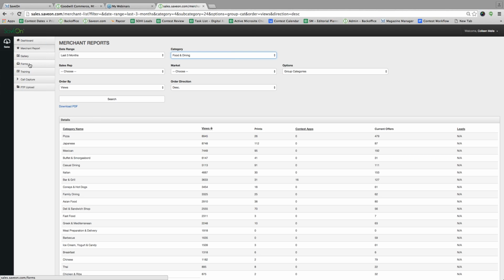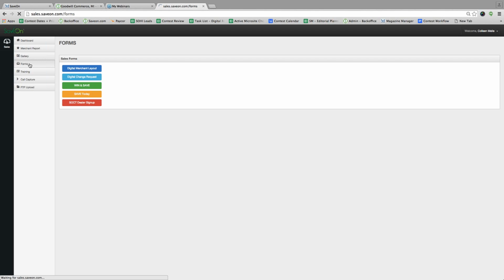I'm going to take a little bit of time here to talk about forms. Okay, these forms back here are very specifically for specific requests to digital only. And there are certain things that we will never know that you need unless you use these forms. And this is not how you need to get a microsite started for a print customer.